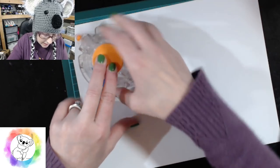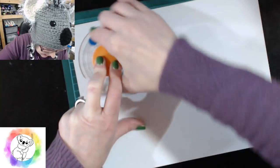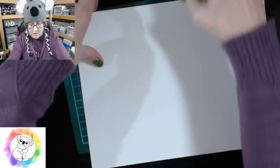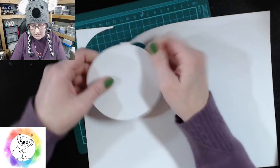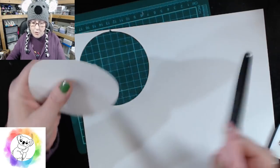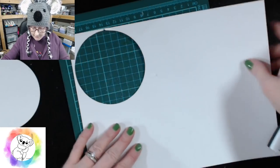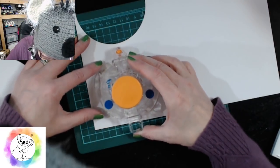I need to make sure that I stay straight, because I'm really bad at eyeballing it. If you guys got a trick for that, I would love to hear it. And I probably need a new blade on this. But I'm going to try to get all of this out if I can.